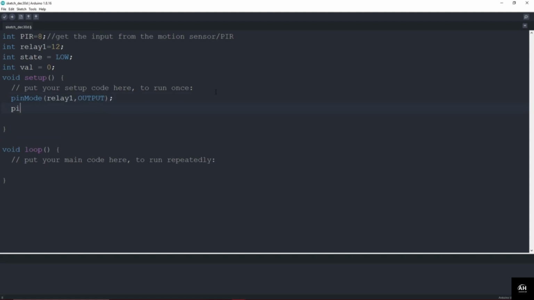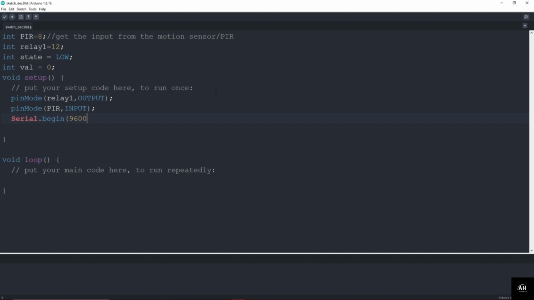And in the next line we will do pinMode, and here we will be defining the sensor. So I will type here PIR, and it will be an INPUT for our code, and I will add a semicolon at the end of it, and we will type here Serial.begin, and the baud rate will be 9600, and we will add a semicolon at the end of it.